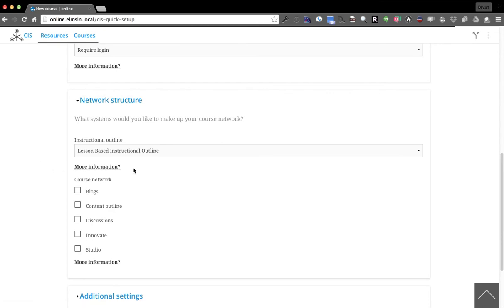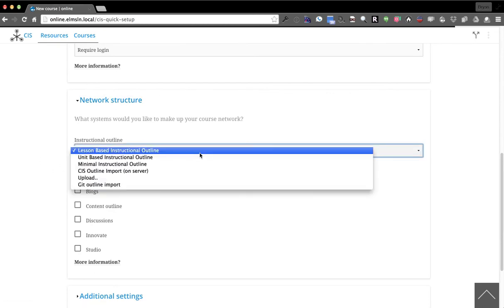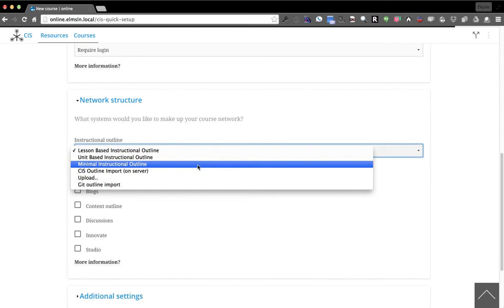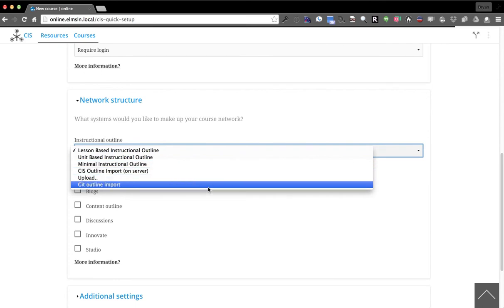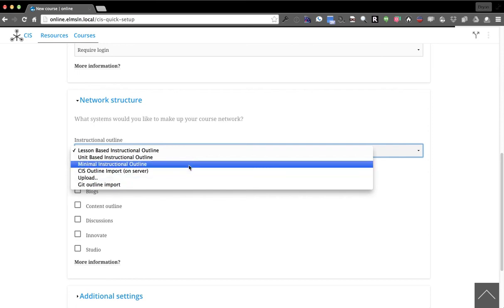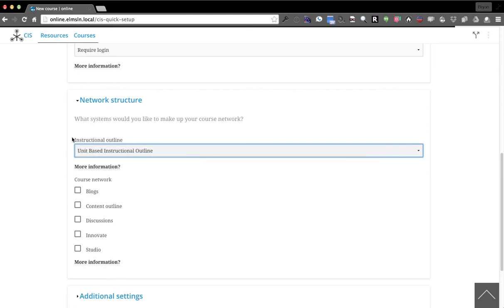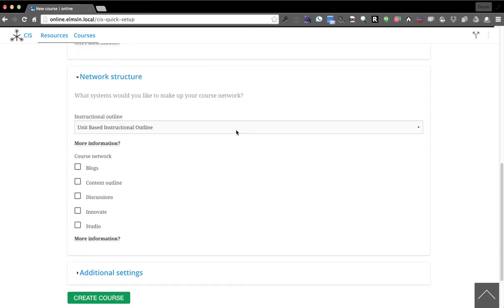Network structure. So see, we've got a couple different outlines we can import out of the box. You can also do a Git-based outline, which I've showed in a bunch of other screencasts, but we're not going to do that right now. Let's just go with unit-based for the time being, and we'll hope to flush these out. And now here's the tools that you might be more familiar with and what you're interested in building courses.